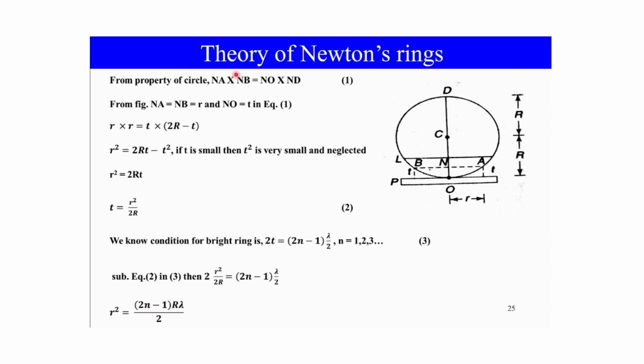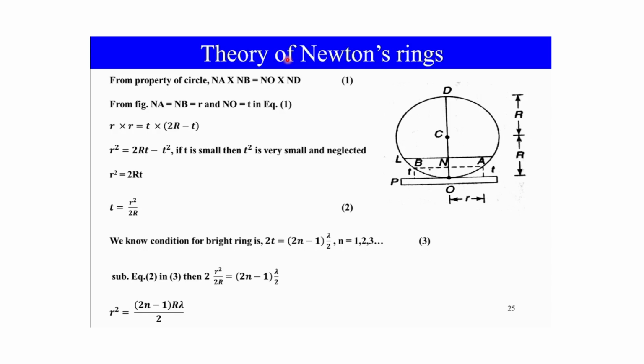In this session, I am going to explain the theory of Newton's rings. This question can be asked in the examination, either as a direct question, theory of Newton's rings, or indirectly, they may ask to derive conditions for the diameter of the bright ring and dark ring using the Newton's rings experiment.